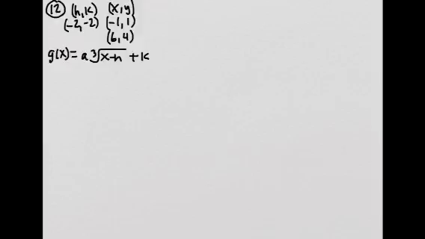Alright, so number 12 on page 426, it's a little tricky because if you don't pay close attention, you would think that this point right here is the inflection point because it's the point in the middle, right? There's 3 points marked, but in this problem, just be careful. This is your inflection point. That's the point where the graph changes direction. So you always have to be careful about that, okay? Don't just assume that the middle point is always going to be the inflection point. In this case, that was not true.